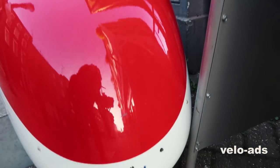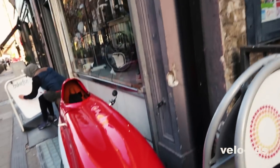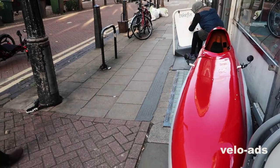Okay, so here I've got Velo here. Decided to take a ride over to Bike Fix. I've got a bit of work to do on the WOW. I've managed to push some of the daytime running lights in on the front where it rolled into a shipping container. So yeah, less said about that the better. So they've been pushed in and I need to fix them in place properly. So I'm gonna do that. And I need to sort out the gears. So that will be done as well at the same time.